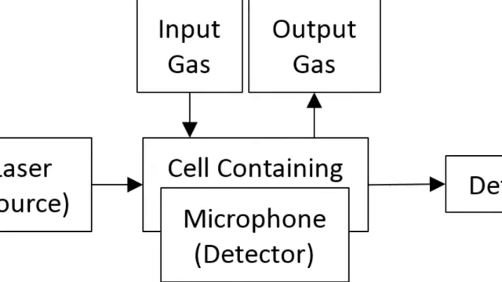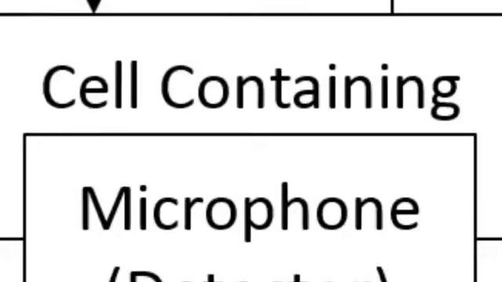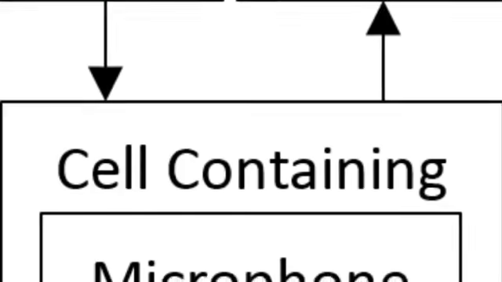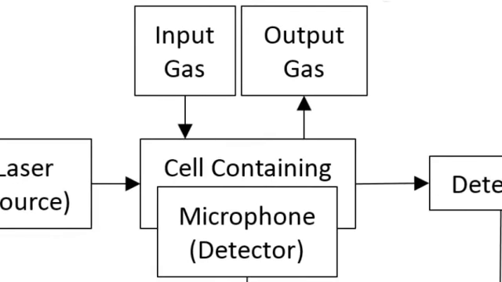The cell through which the laser light passes is the container for quite a few components: a carrier gas, a microphone, and the sample. The carrier gas flows freely and continuously into and out of the cell and is normally chosen to help the sample provide the greatest and most resolute signal in the resulting spectra. The sample, once excited by the laser light energy, will begin to vibrate and produce what is called a resonant frequency. The resonant frequency is directly correlated to the concentration of analyte in that substance.